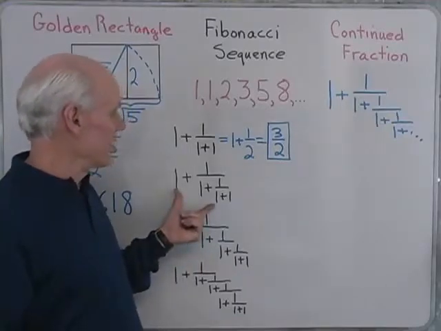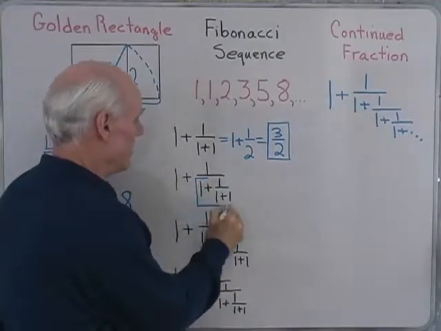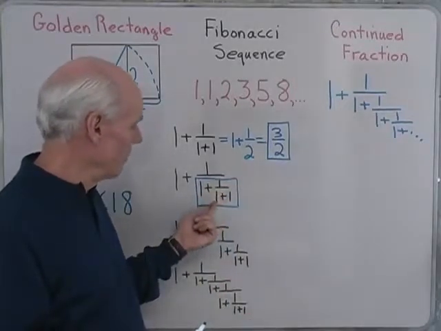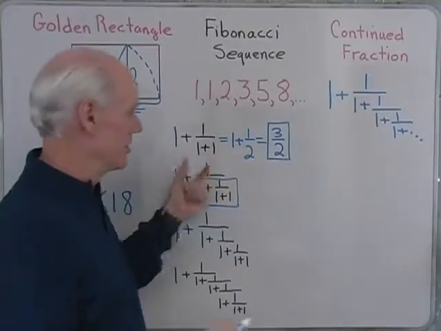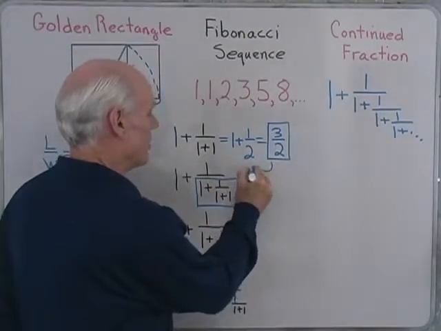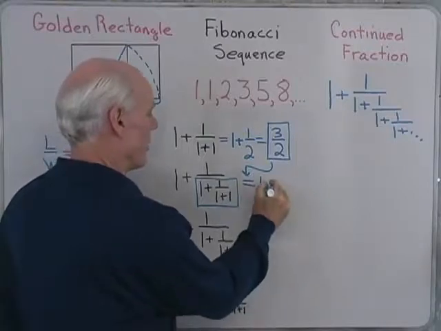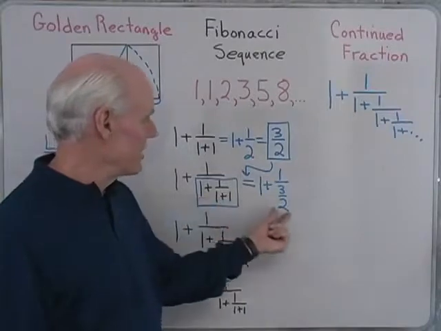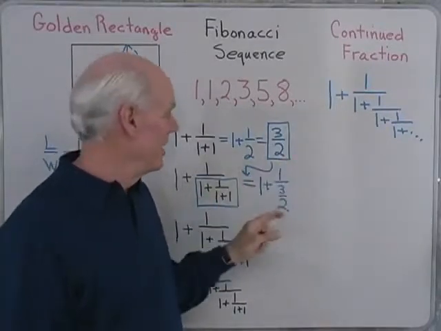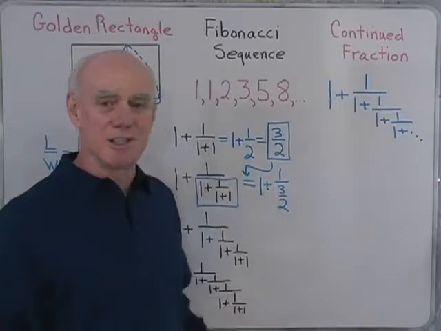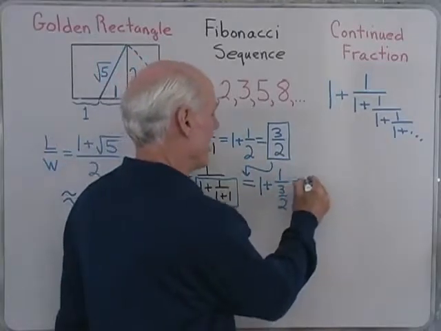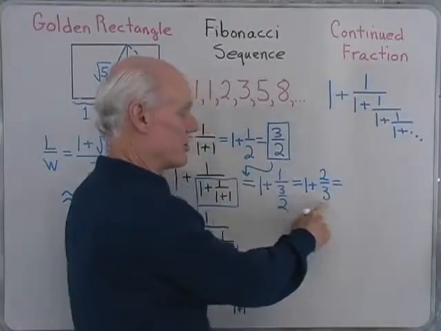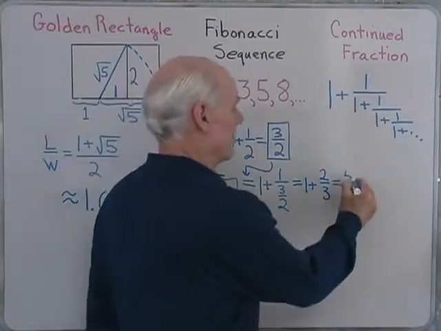Now when I look at my second expression, I see that down here in the denominator, this is what I just simplified. That is 1 plus 1 over 1 plus 1. So I'm going to take the results of my previous work and write this as 1 plus 1 over 3 halves. Okay, so this I know comes out to be 3 halves because of what I did right here. Now the reciprocal of 3 halves is 2/3. So this is 1 plus 2/3. That's 3/3 plus 2/3, which is going to give me 5/3.